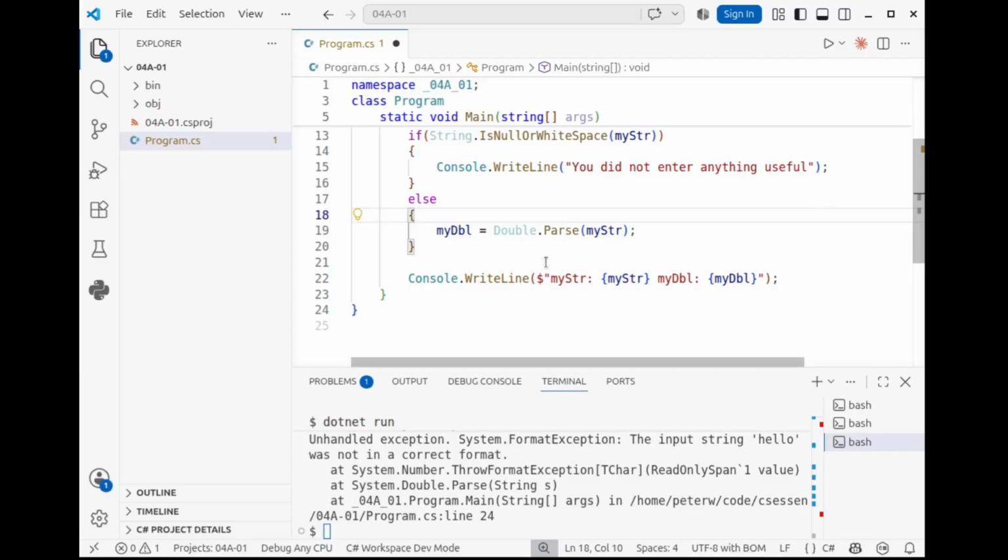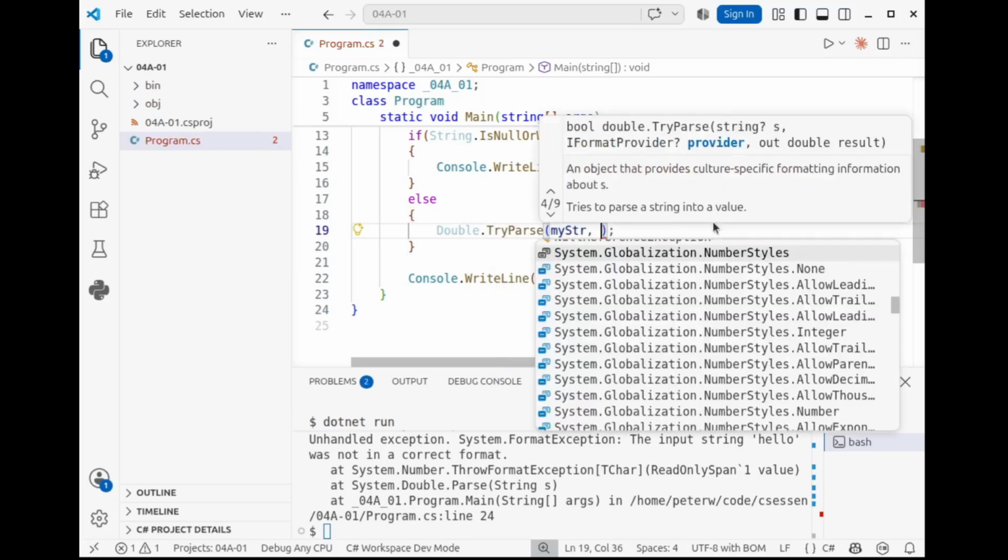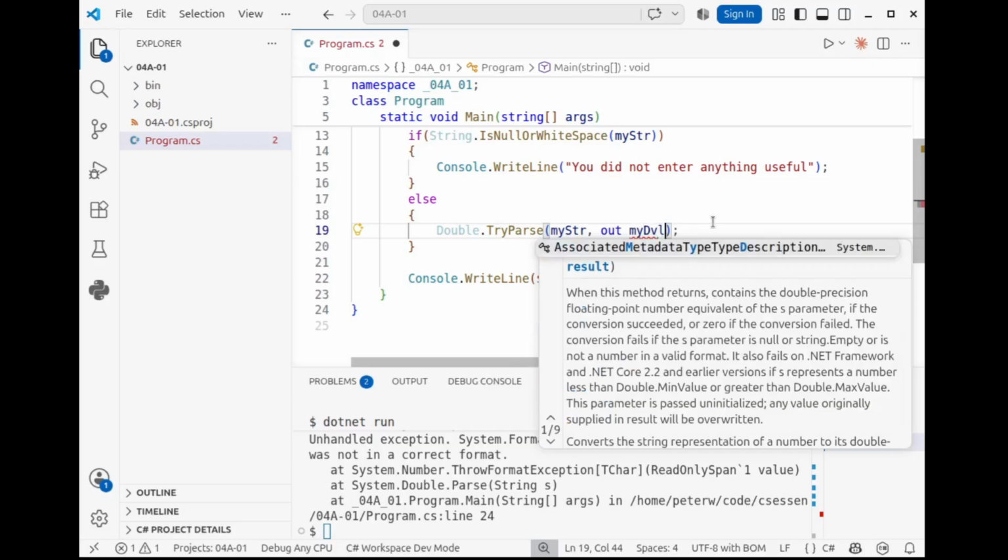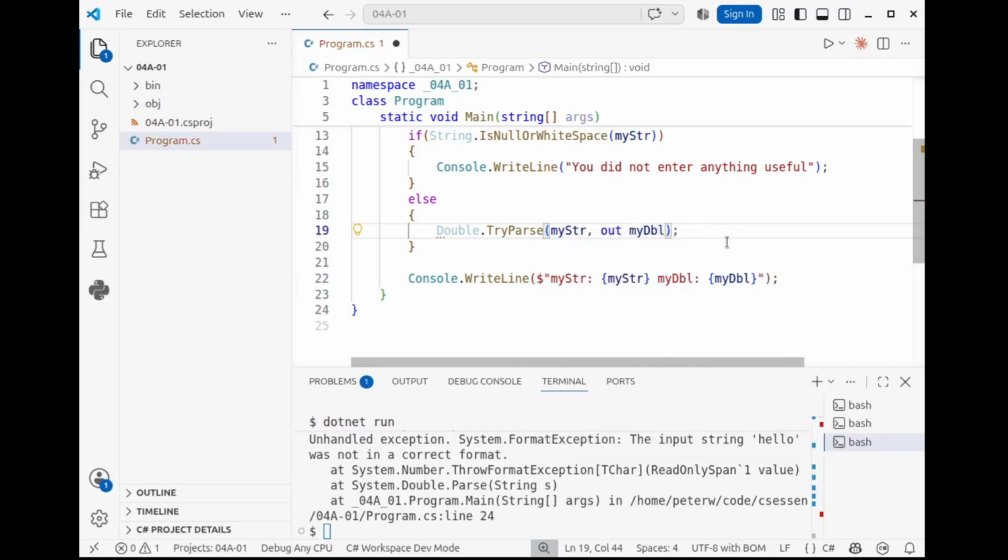What I'm going to do is I'm going to change this code slightly. Instead of using Parse, I'm going to use TryParse over here. And I'm going to put my variable name like that.